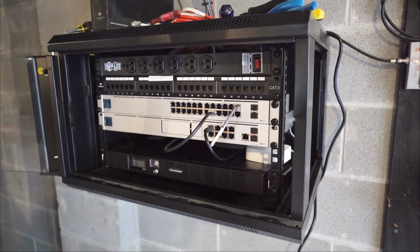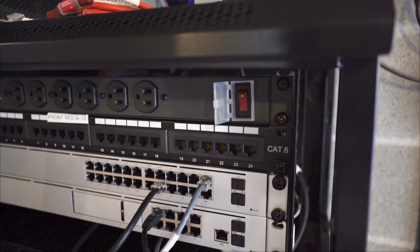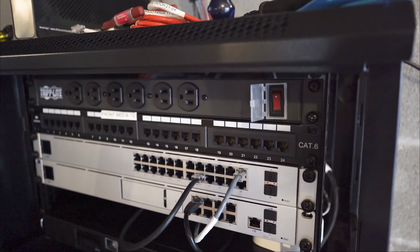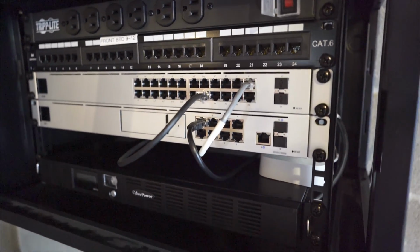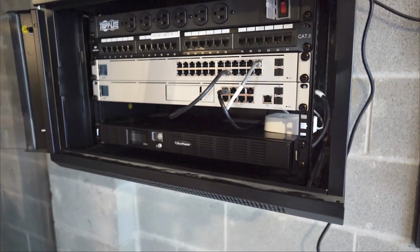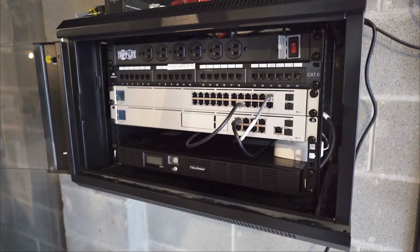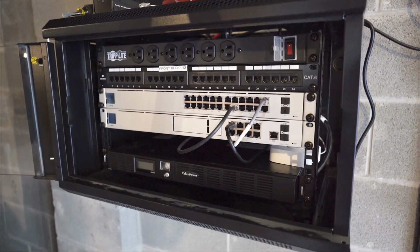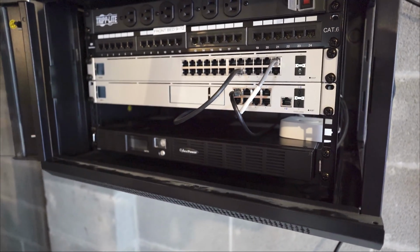All right, so at this point, we can start to turn everything on. So here's what everything looks like racked up. We have our RS1215 on the top, our patch panel right below that, our switch right below that, Dream Machine right below that, and finally a UPS in this rack. I've been running this rack without a UPS for the past 3 or 4 years, which is a bit of a challenge. Despite having a whole house generator, it still knocks the rack out. So I had a UPS laying around from another install, so I decided to put that in.